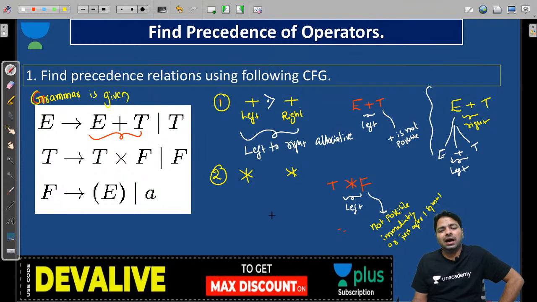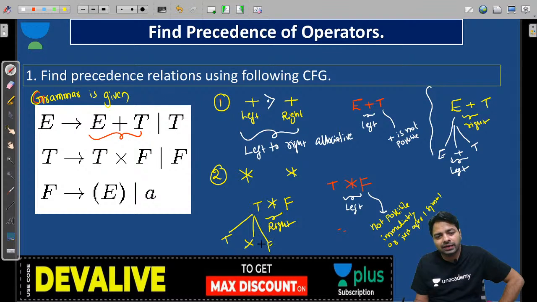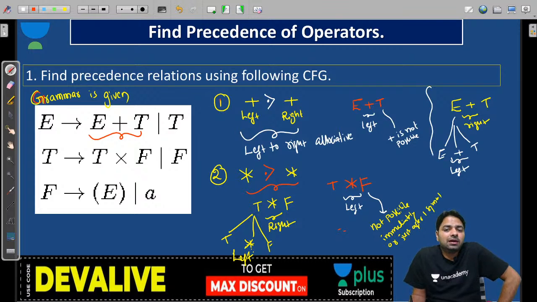Okay, star, another one. If you take T star F, and assume this is the right, can you get another star? Yes, you can write a T, and you can write multiplication, and you can write F. And in between you have at most one symbol. Yes, one symbol is there. So now I can say the left star has more precedence than star. It means again left associative, guys. Is it clear? I am just taking plus plus, star star, and there is one more relation you have here.